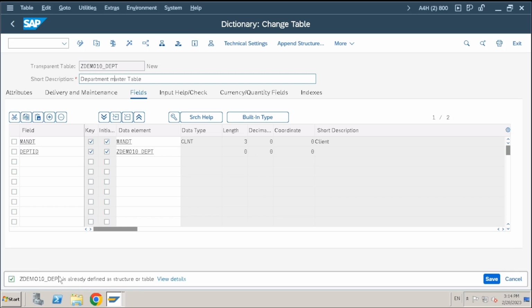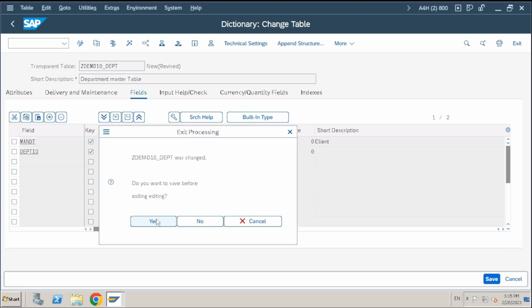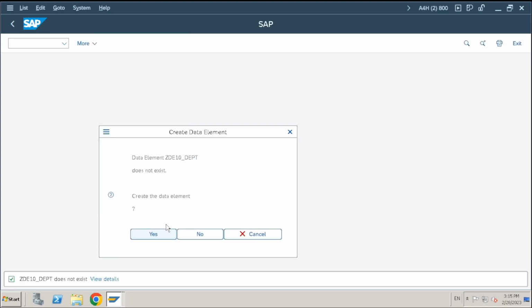It looks like someone created a table with this name, and that's why it is not allowing us to use the same name. Okay, let me change the name. I'll use ZDE. Yes, create it.